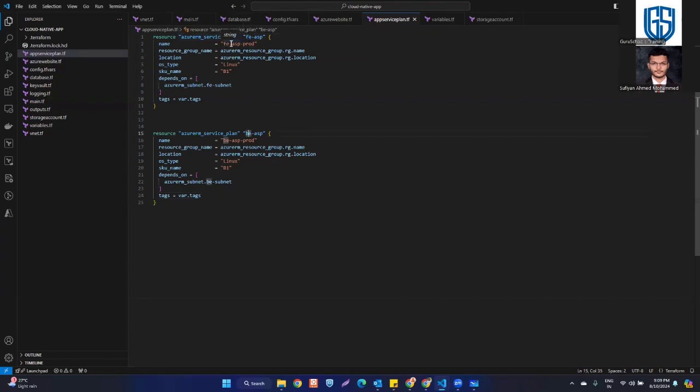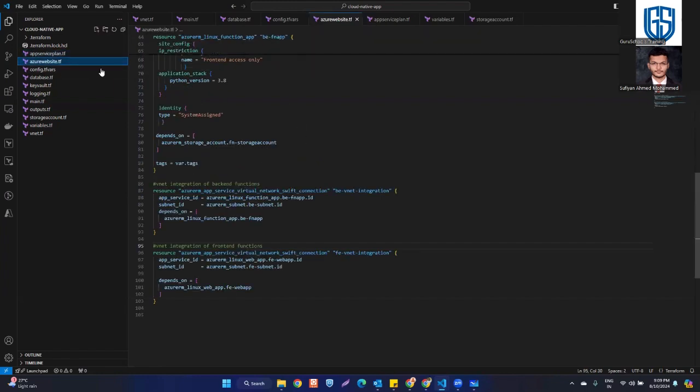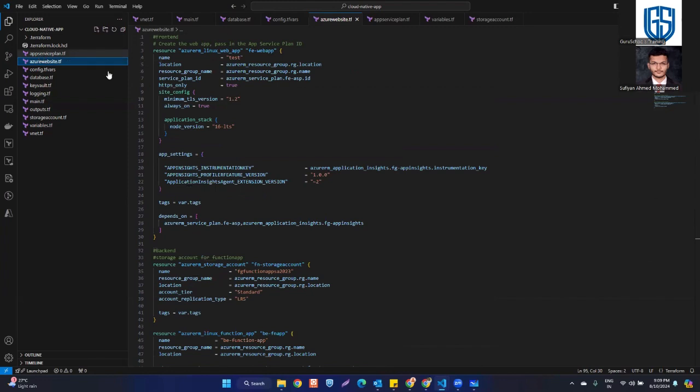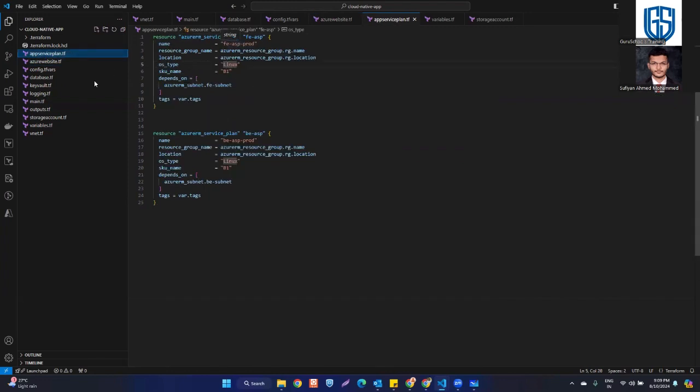The name will be this, and the Linux B1 is the size. So basically, for the two apps, the front end and back end, we have one function app and one web app. The web app is assigned to one app service plan, and the function app is given to another app service plan.